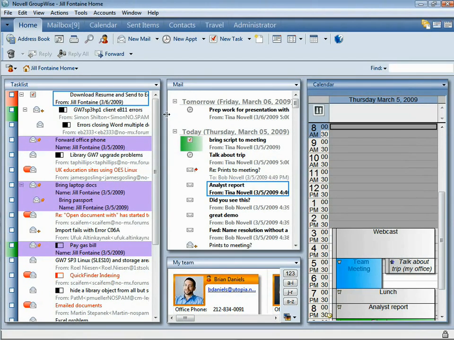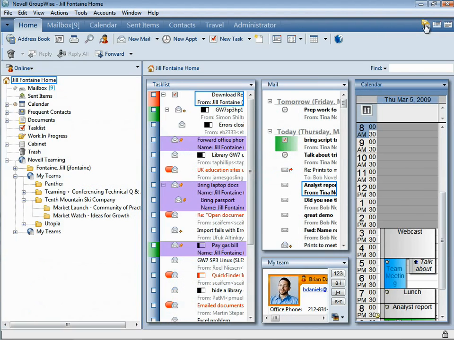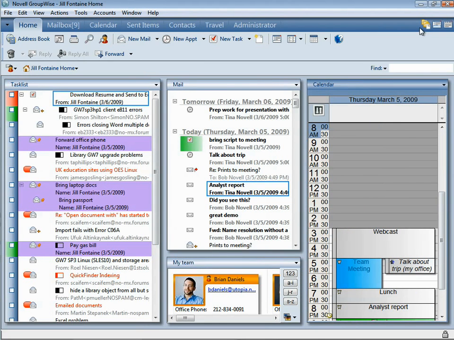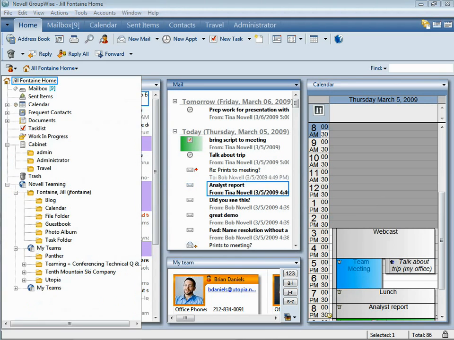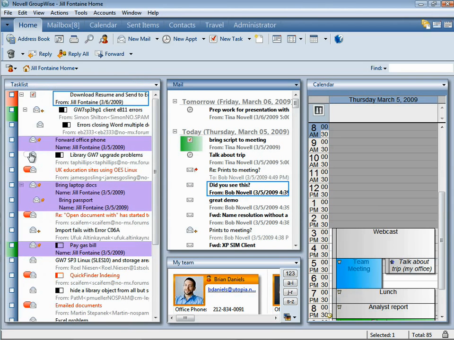You may be wondering what's happened to your folder list. That can be pulled up and hidden just by clicking this button here. However, you don't have to have the folder list on display all the time in order to use it. If I, for example, wanted to file this email in a different folder, then all I have to do is drag it over towards the folder list and it will automatically pop out and I can drop it in anywhere I like. While we're on the subject of the folder view, let's just pop that out again.